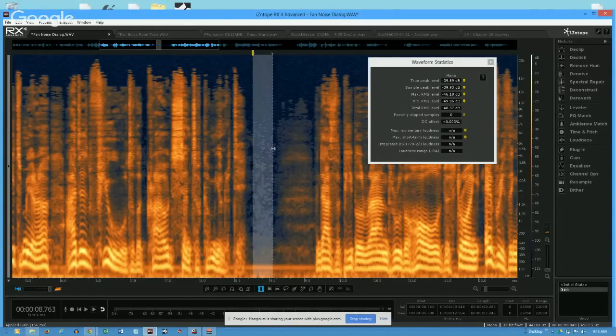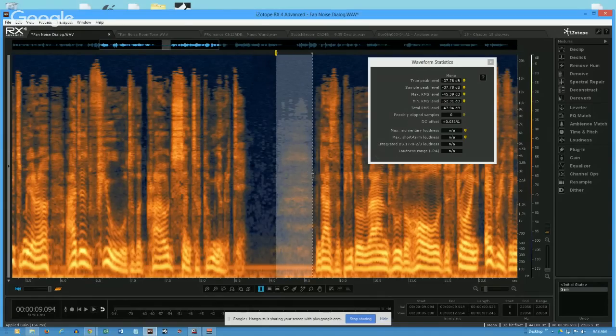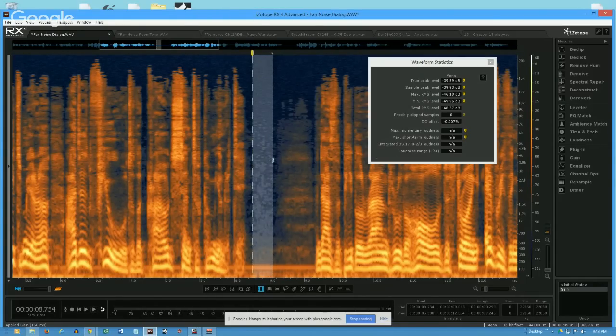But I get a feel for this. So watch what happens when I do this. It now is measuring what's going on in between here. This happens to be a breath. I recognize it. I know what it looks like. You will too. But I'm trying to just get a feel for how noisy this thing is. Well, right now you can see that it's coming in at -48, and that's just not good enough for anything. Everybody will hear that no matter what they're doing. If this is not below -60, everybody is going to hear it and everything that they play it on, pretty much. I mean, that's an exaggeration, but I'm that kind of guy.